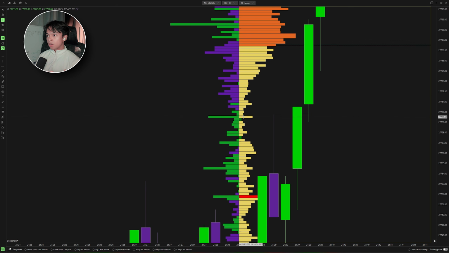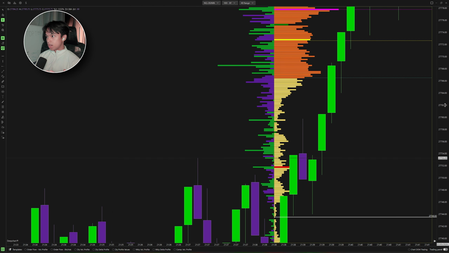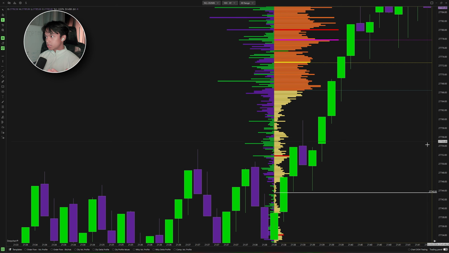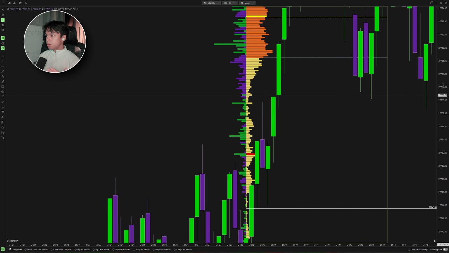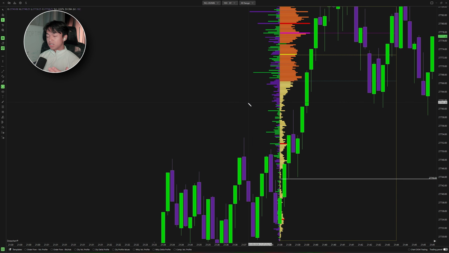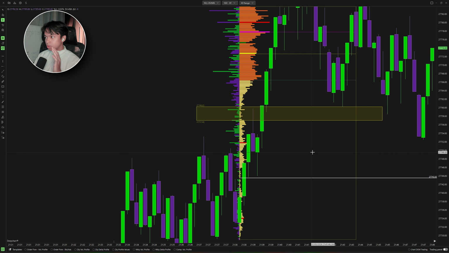But if you have a cluster, pretty much like this, right? A low volume node, a cluster of two low volume nodes that's very close to a gap, I pretty much love marking that level. So I just grab this entire level right here because the thing I love doing is waiting for entry confirmations. Okay, I personally love waiting for confirmations. If you guys don't know how to use confirmations yet, make sure you click this video because I have a full in-depth strategy of my confirmation.